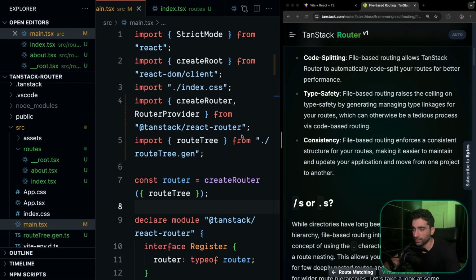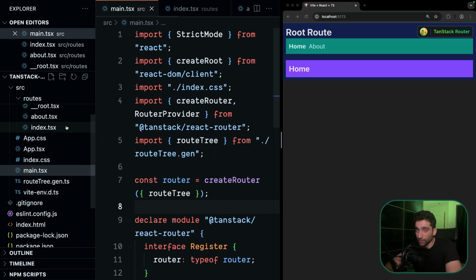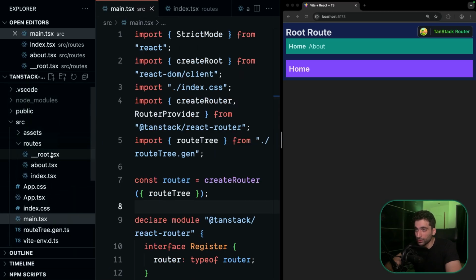And let's start with nested routes and layouts. Let's now see how we can nest routes in TanStack Router. We can do that in a couple of ways. First, we can just create folders or directories and nest them inside of each other. And this way we're simply going to have nested routes. Or we can name our file in a certain way that is going to indicate that a route is nested inside of another route. But let's first start with maybe the more straightforward one, which is using folders.